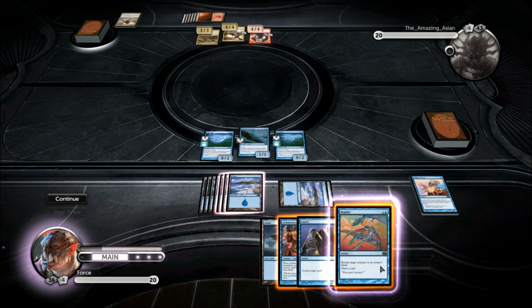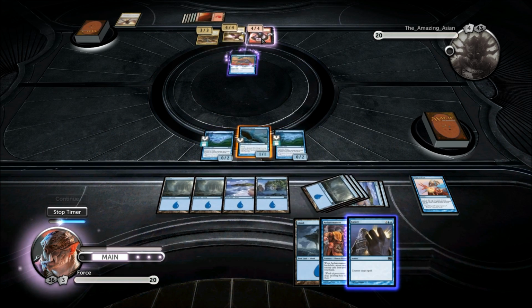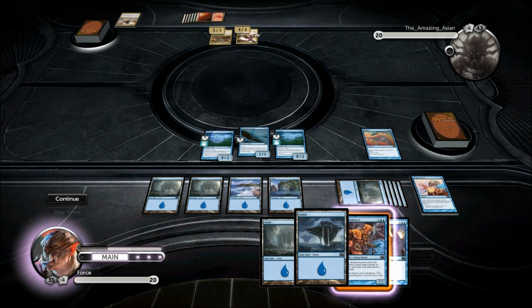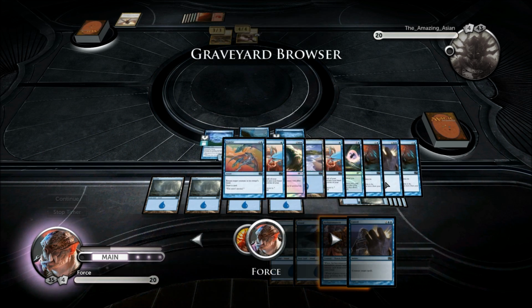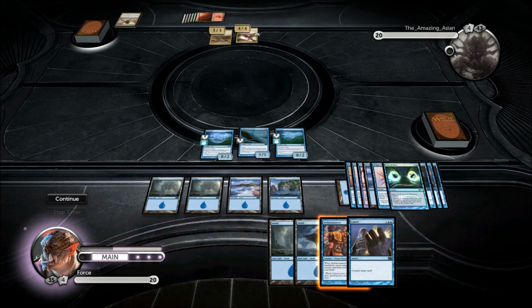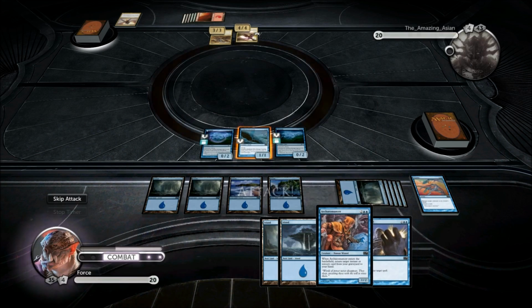And then we are going to throw down a Repulse, bouncing a creature back to my opponent's hand, and it is going to be his token creature because he can't replay that. When a token gets bounced back to your hand, it basically just disappears. It doesn't actually get bounced back to your hand. Now the question is, do I save the Cancel or do I bounce one of these cards back? I think I'm going to save the Cancel. So I'm going to save my mana to Cancel just in case I need to.